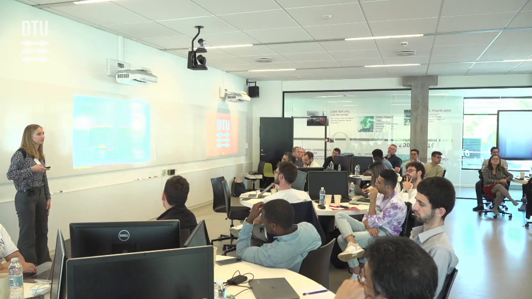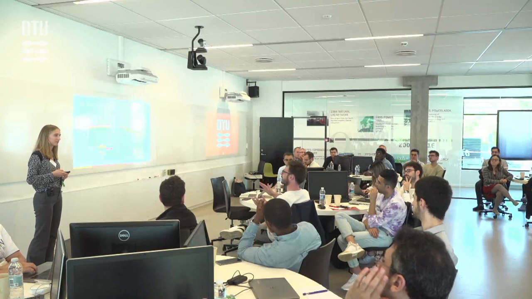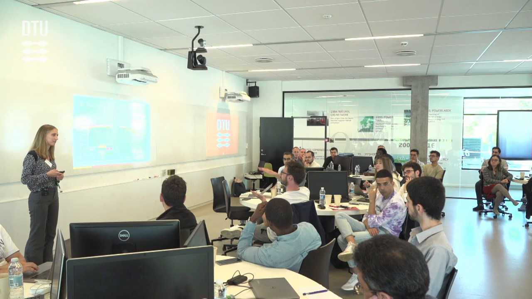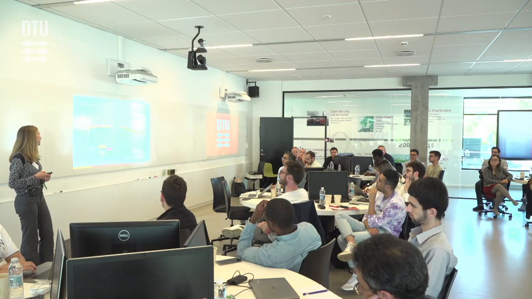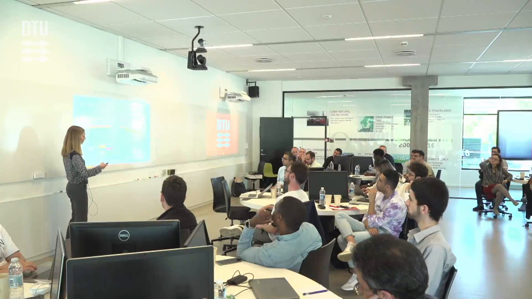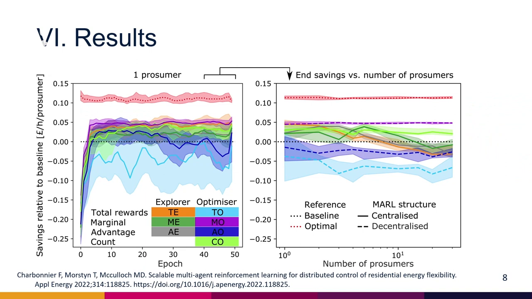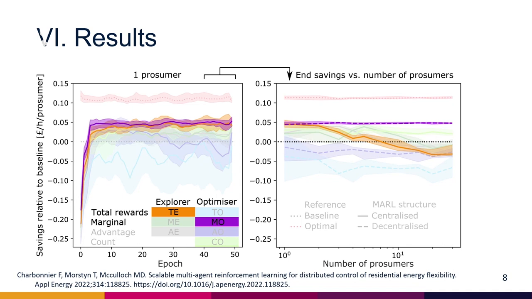Any last question? If I understand correctly, your action is just a value between 0 and 1, right? Yes. Do you have some qualitative insights into what the purple agent is doing versus what the yellow agent is doing? Here I only showed you the purple one, but the green one, which you probably can't see so well with the projector, is also interesting to look at, because depending on which policy you select, some are trying to do energy arbitrage. Typically, learning from the optimizer without this marginal reward, you would do a lot of arbitraging, because the optimizer acts with perfect knowledge of everything and knows exactly when to import everything and when to export everything.